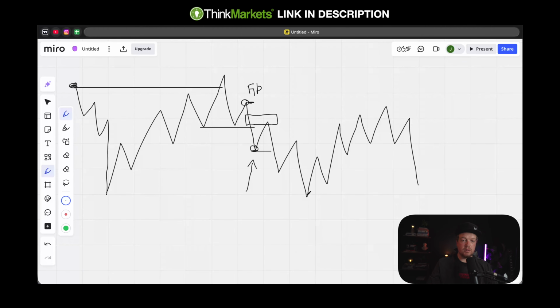As soon as we have a market structure again, so let's say this was the low, we want a liquidity sweep. Where was the high that took out this low? It was this one right over here. So we want price to break this high first, and then we're going to draw our fib again from this low to this high, and look for the 50% and the 78%, and that's where we're going to enter our trade.